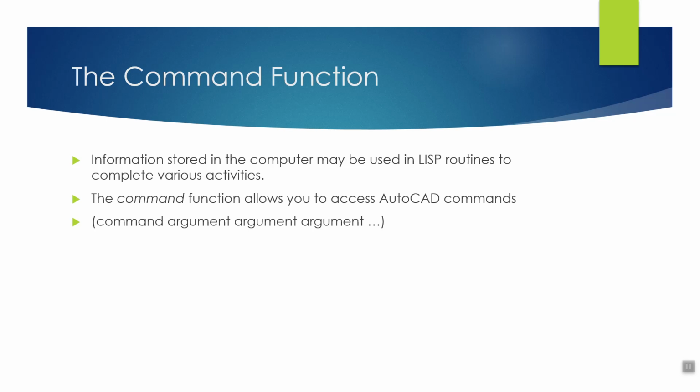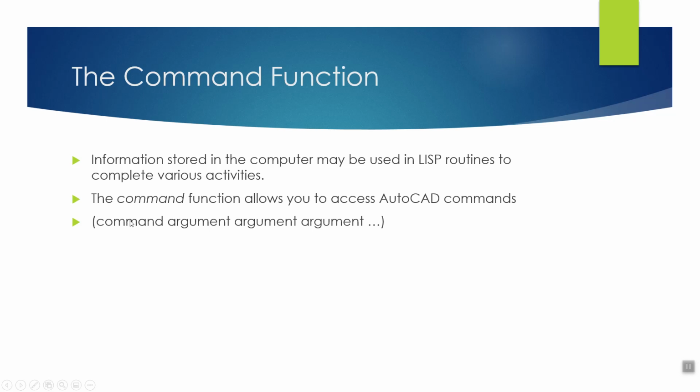Your format here is the command. Command is the function, and then argument, argument, argument. The number of arguments depends on the command. Some commands, like circle, allow just a few arguments, so it'll be command, circle. The second argument will be the center point. The third argument will be the radius of the circle. But it depends on the command that you want to run.